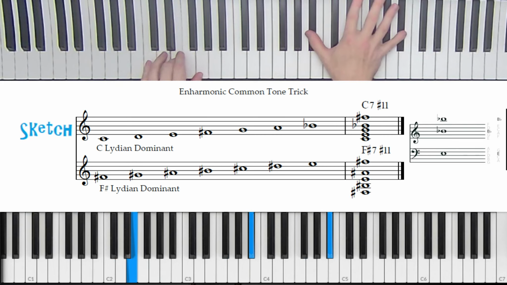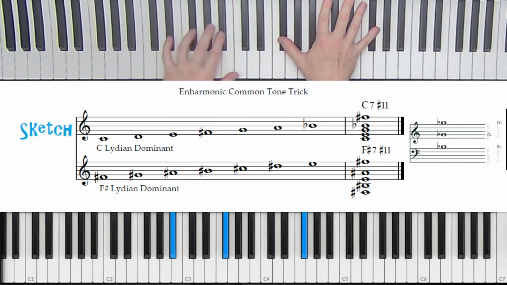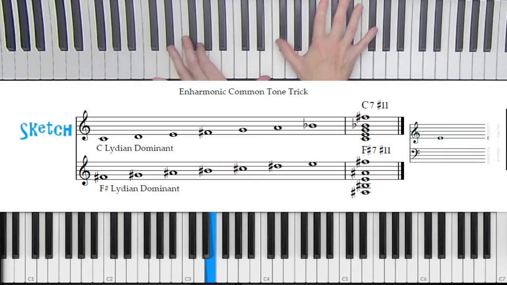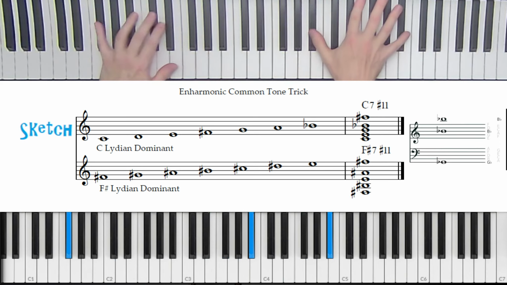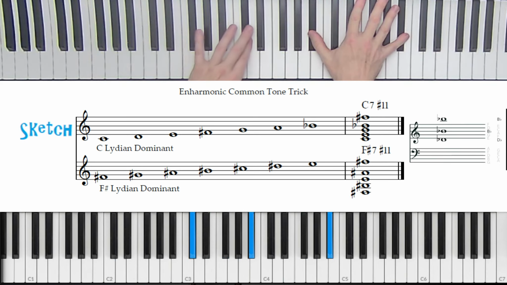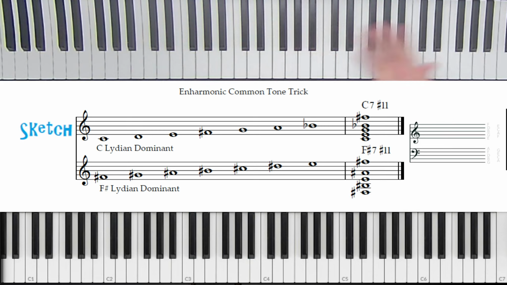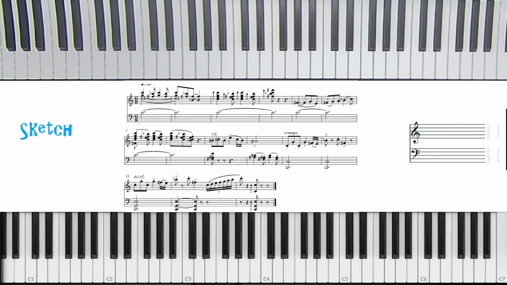And we're going to find later in the next video on Lydian dominant, this can be used to create a very mysterious sound, as opposed to comical. Okay, but this is not for this video. We'll save that for the next one on Lydian dominant. So it's a really cool enharmonic trick, and I'll show you in another video why I do that too.